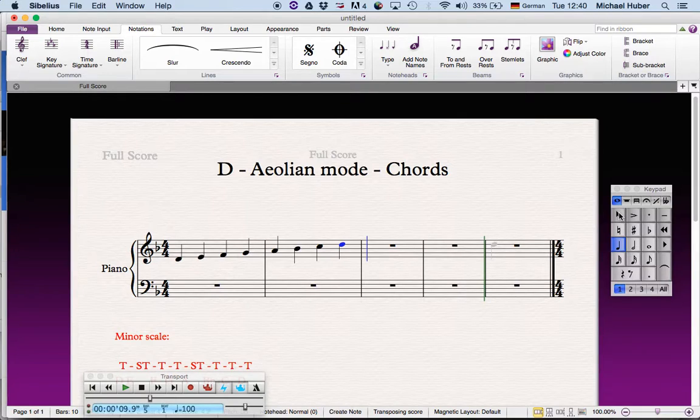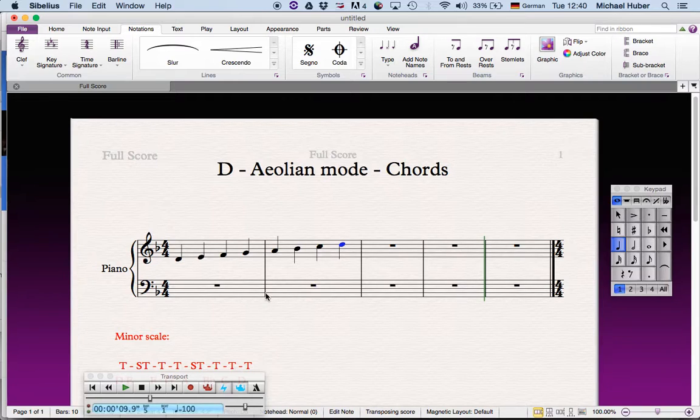Alright. Now what you might have realized is that when you look closer at the two staves, there is the flat up here on the line that marks the B. So this is actually not a B, this is a B flat. Why is that? In the last video we talked about, and you see this here, the sequence of tones and semitones that you need in order to create a natural minor scale or an Aeolian mode. This will be tone, semitone, tone, tone, semitone, tone, tone.